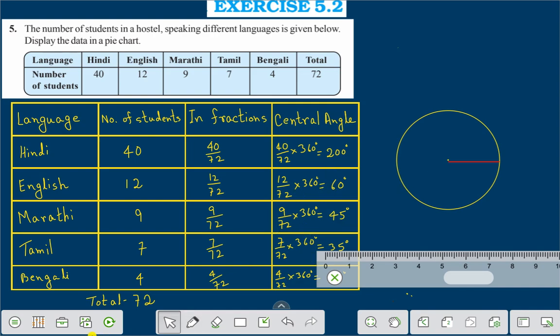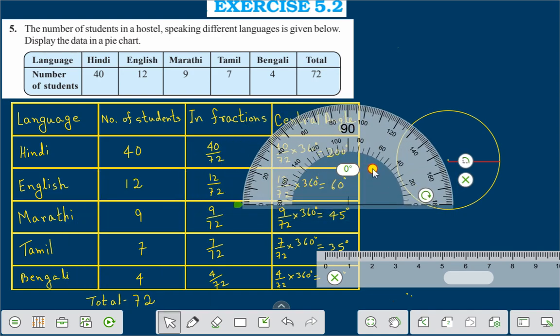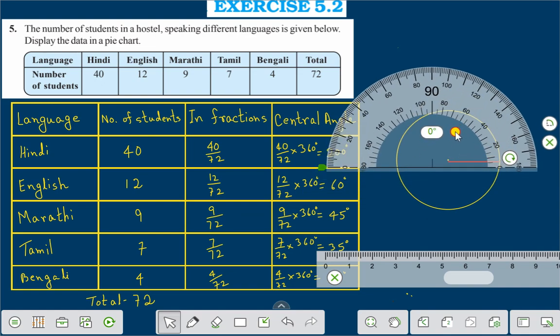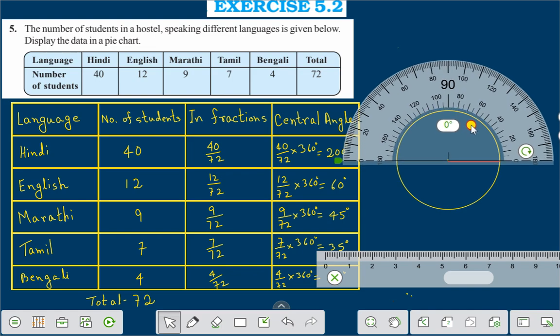First of all, we make 60 degree. This is our protractor, and with the help of protractor, we are making 60 degree first. By properly pressing the protractor, get the value of 60 degree, right? This is 20, 40, 60. This is 60 degree. Therefore, make an angle of 60 degree here, right?